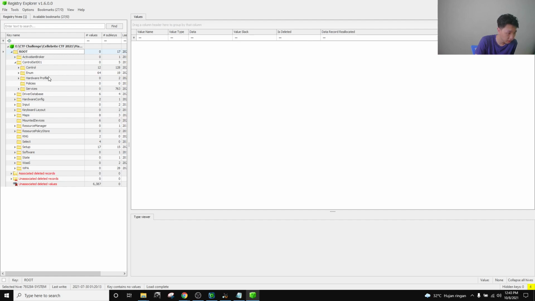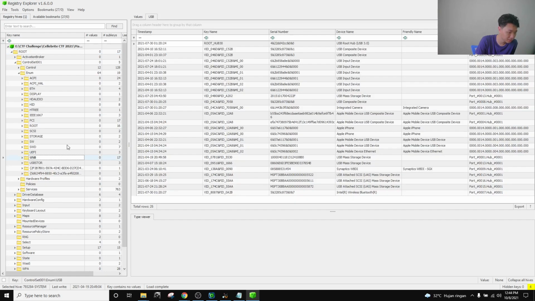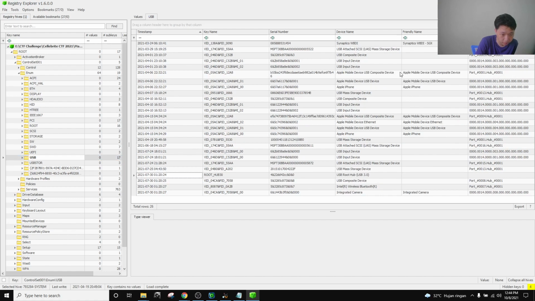We'll go to system. Current control set is under control. No, sorry, we'll look at the USB, because when we connect an iPhone to a PC, the information will be stored here. Here we can see that if we order by timestamp, there are two iPhone devices connected to Marsha's PC.